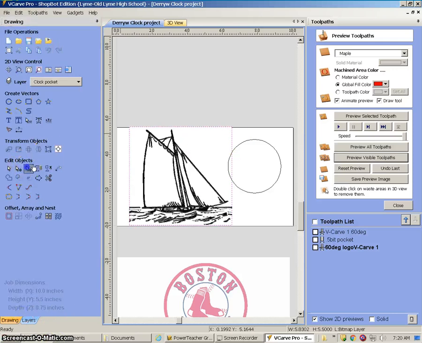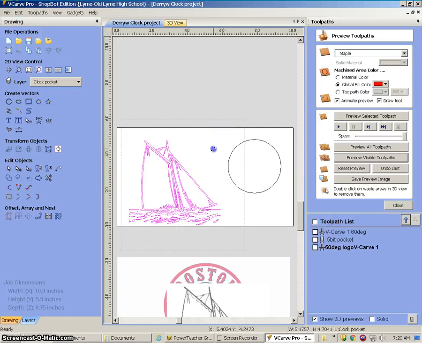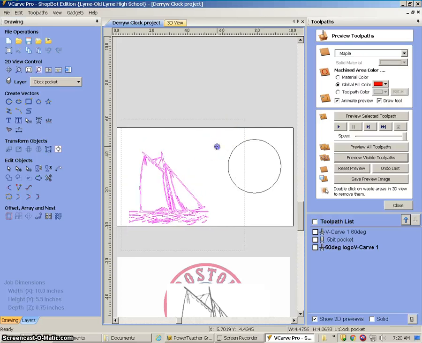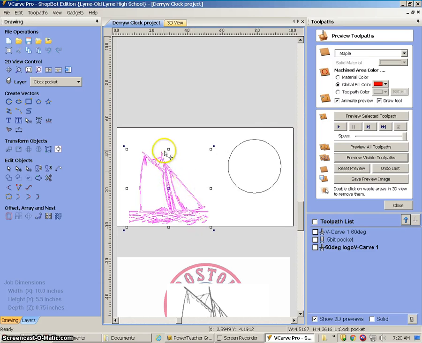Again, grab my move tool and get that artwork out of the way, and now you can see what this looks like. Again, if I forget to group this, it's individual pieces. If I select the whole item and go to group, I can now scale this down a little bit. I can rotate it if I wanted to. I don't want to do that. And grab my move tool.